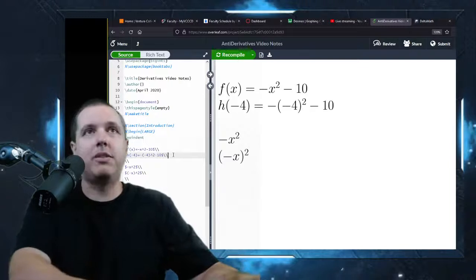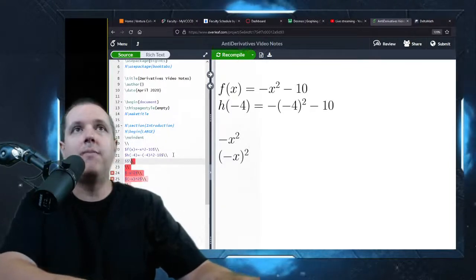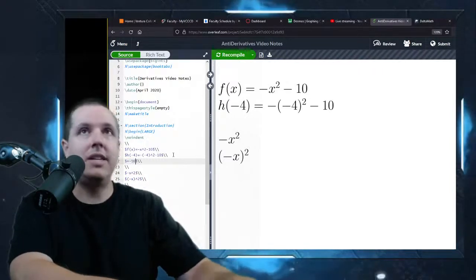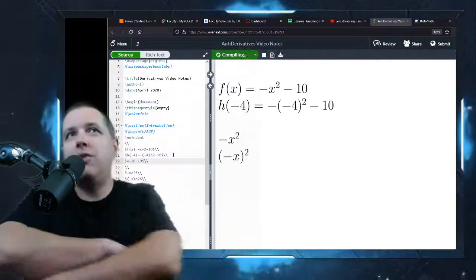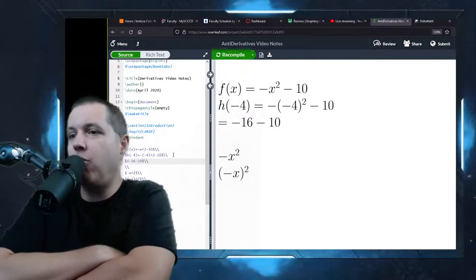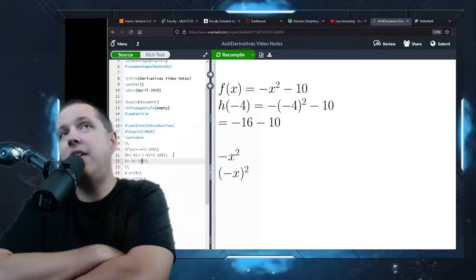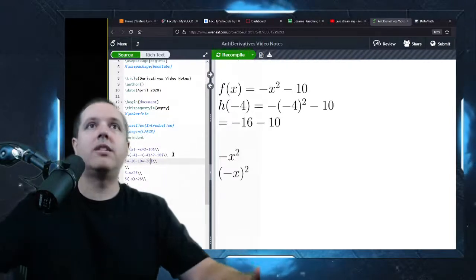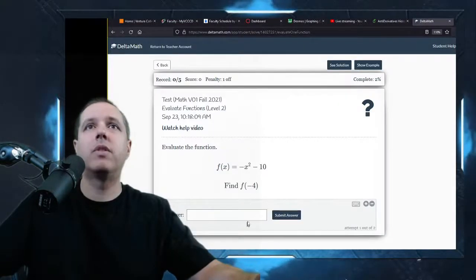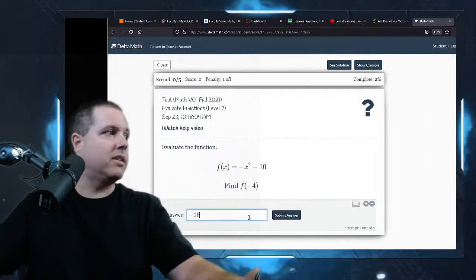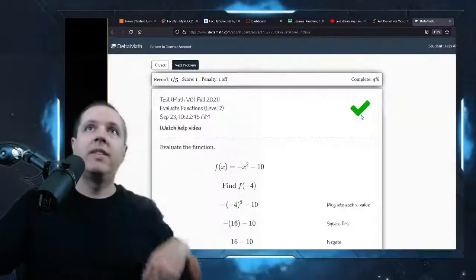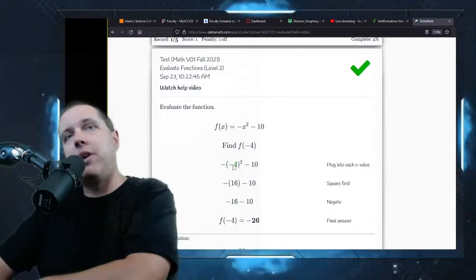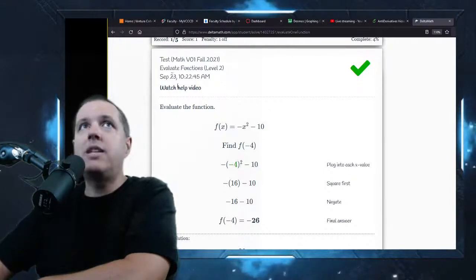Let me write that out in a couple steps just so I'm not losing anybody along the way. So this would equal -16 minus 10. Does everyone see why it's -16? When you square -4, you get a positive 16, but then you have that additional negative out in front, making it -16. So the whole thing should equal -26, assuming I wrote everything down right. -26. And there we go. Okay. See, and they write it the same way with the parentheses. Okay, so that's how that problem works.